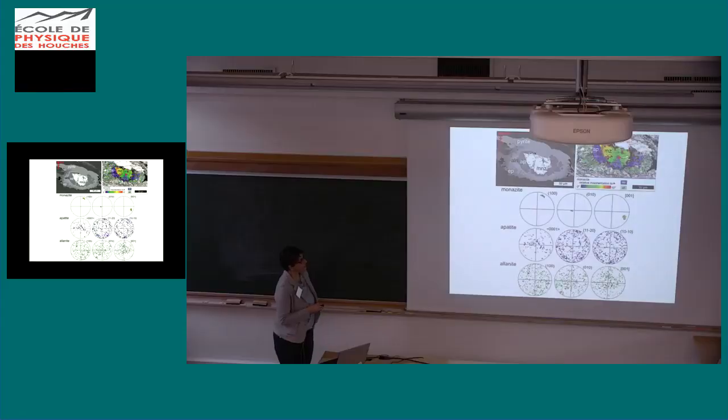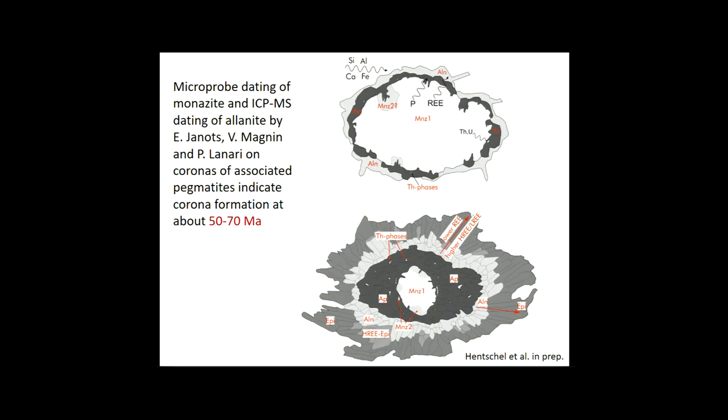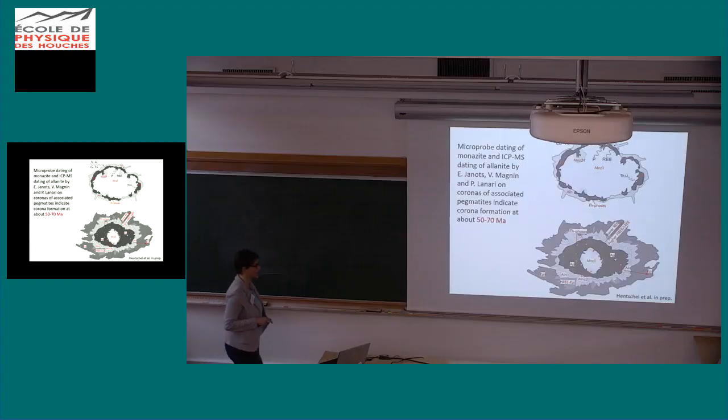So the monazite is basically still a single crystal, a little bit of variation, but nothing really severe. And the apatite and allanite have no apparent systematic relationship in crystallography, but that is not important at the moment. Why are the monazites so interesting? Because we can date them, and that's what Emily Janots and colleagues did. They dated the monazite, and Pierre Lanari also dated the epidote and allanite.